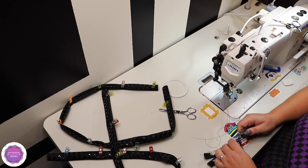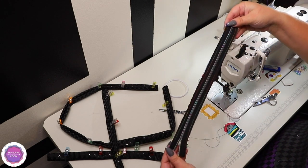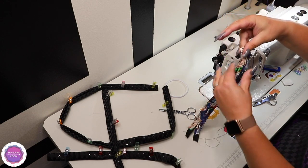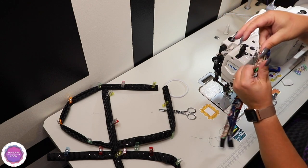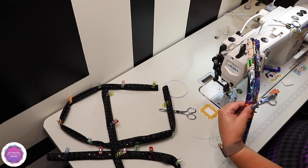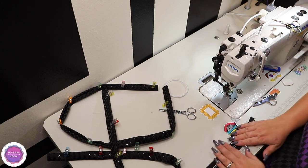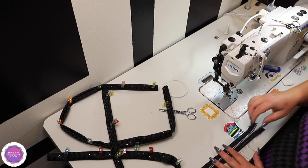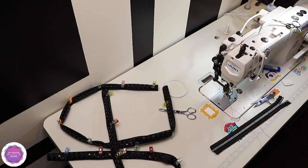Give it a good press. So this is your zipper from the right side, and this is the zipper from the wrong side with the zipper guard. See, the fabric protects, it's woven fabric, so it's nice and soft, so it protects your skin, so it doesn't scratch. Not that the coils are very scratchy, but I feel if it's getting too hot outside, the coils might bother you.